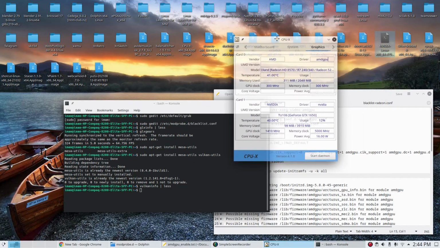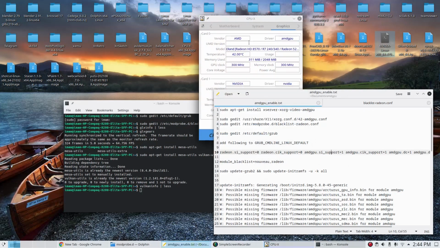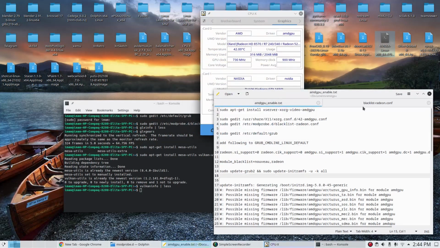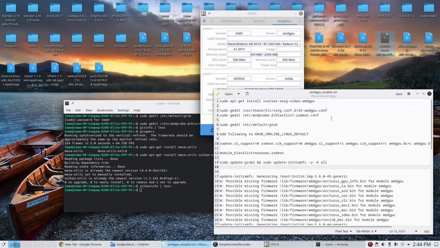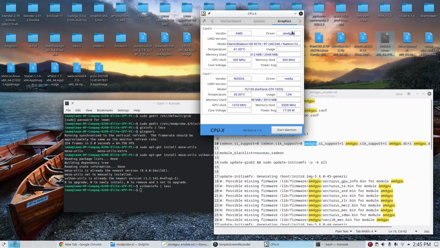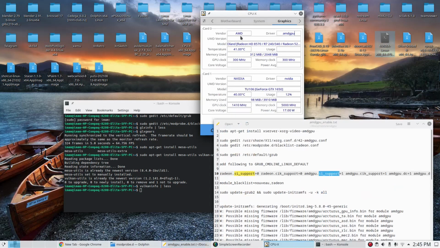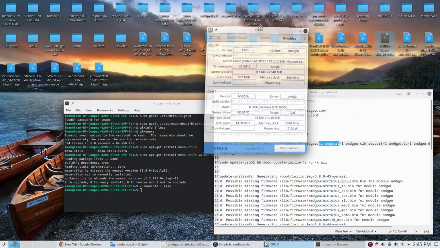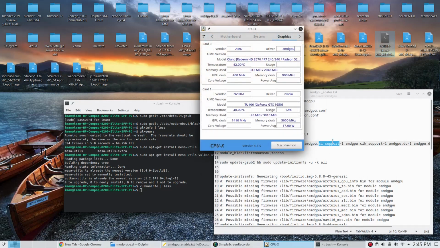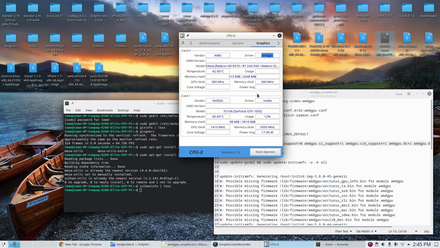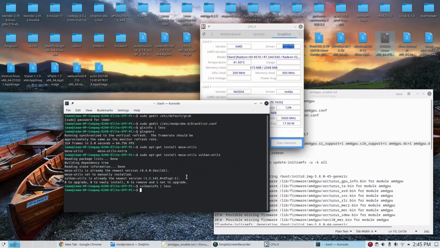Once they're set up, it's pretty straightforward. You just have to blacklist Radeon like I showed you in the blacklist, and then activate AMD GPU, which is more recent for open source than NVIDIA. And you should have the driver working for your AMD. I mean, it's already working. You now just prefer the AMD GPU driver, which is more recent with Vulkan and all that.